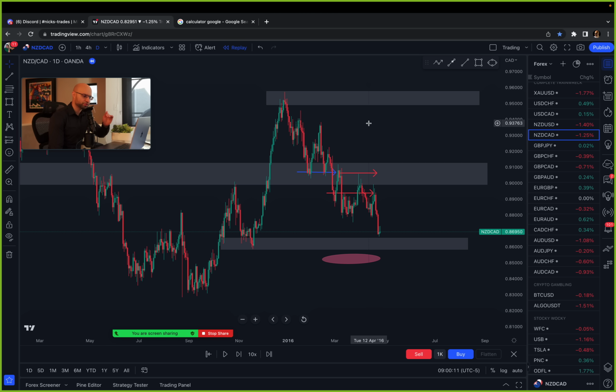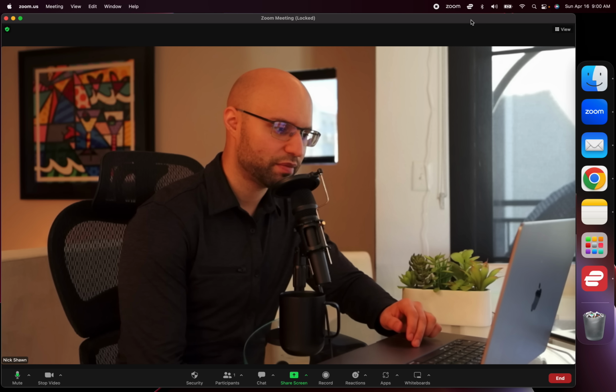If you're structuring your risk appropriately, you're using major daily zones, you're adding in at the major zones, you're hedging, dollar cost averaging whenever it goes deeper into the zone, and then if it breaks the zone, you hedge, wait for the next zone. As long as you're patient, you're waiting and letting everything play out, it works almost every single time. And like I said, I'm not talking out my ass here.